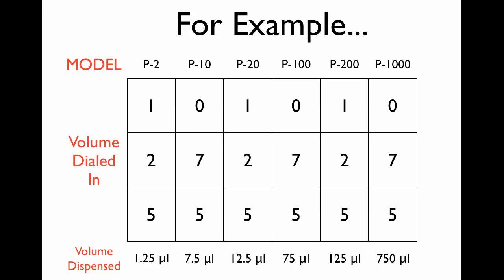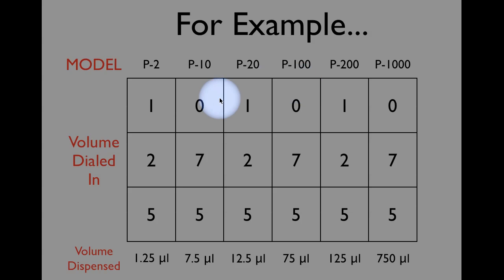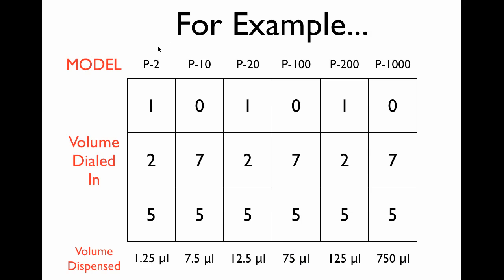You're going to see a little window with three numbers in it. And the different models of micropipetters will be dispensing different volumes depending upon what shows up in the window. So, for example, if you're using a P10 and you dial in 075, what you actually get is 7.5 microliters. If you dial in the same numbers, 075 on a P100, you get 75 microliters. So, I really do encourage you to spend a lot of time. I give my students a little handout on what the different models are and what the dispensed volumes will be. It does take a while. Eventually, you're going to get to a point where you don't even think about it. But in the beginning, this can be really confusing if you're doing an experiment or a lab which requires you to use multiple models all at one time.